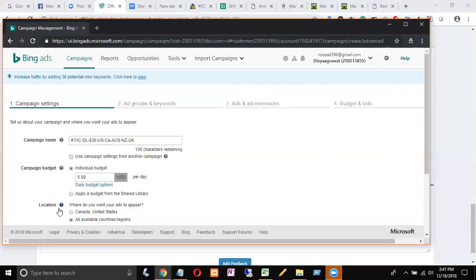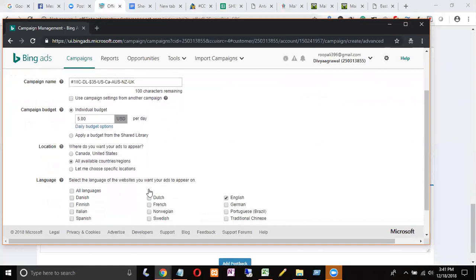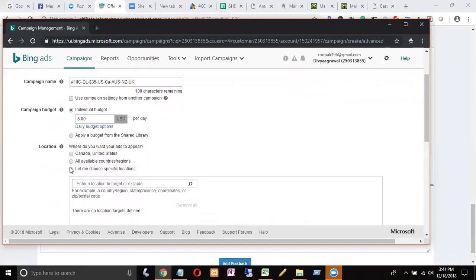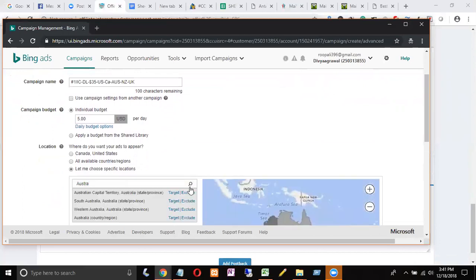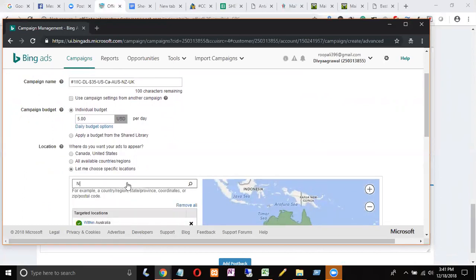Again, we have to select specific countries. Let me choose specific locations. So please select the countries. Type in the countries and select the right ones. Again, okay, click target for Australia. New Zealand, you have to put a space between New and Zealand, otherwise it will not pop up.